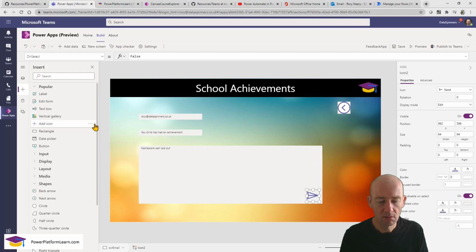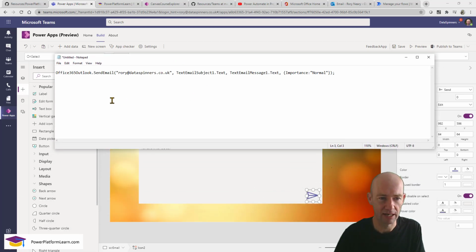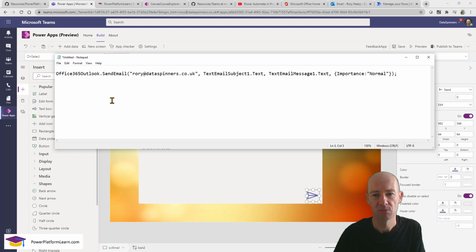And now, on this particular item here, I will need to make sure that it behaves itself. So what I need to do is take a formula. I am going to cheat, and I am going to paste in a formula from here. Now this won't be quite correct yet, so I'm just going to make it a little bit bigger, and we're going to make some little changes to it to make sure that it actually behaves itself.